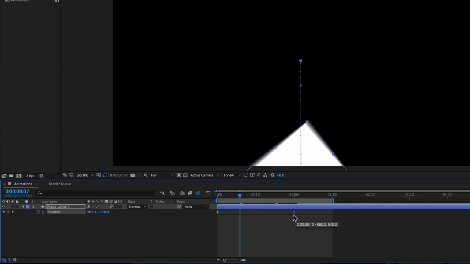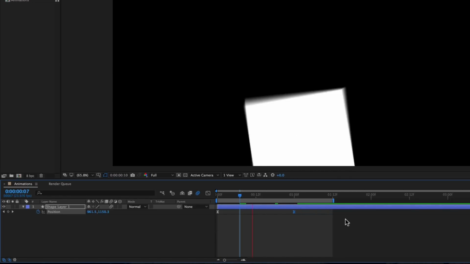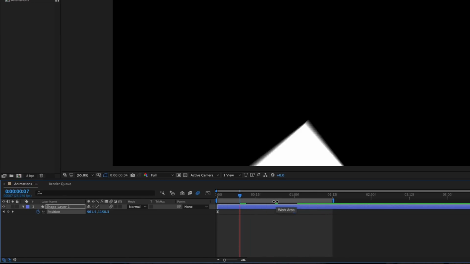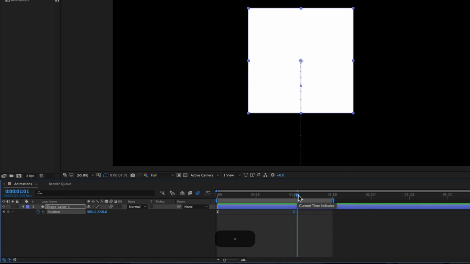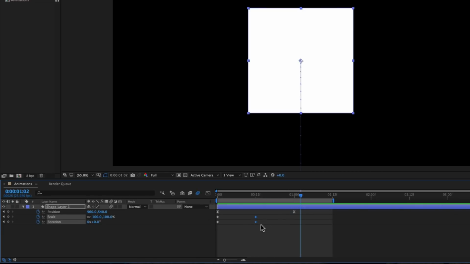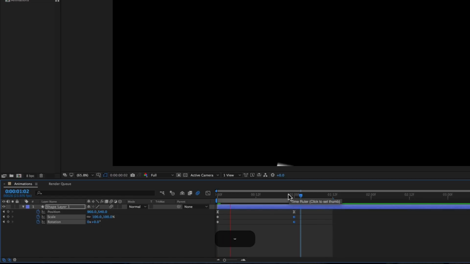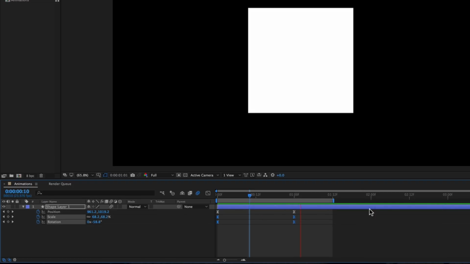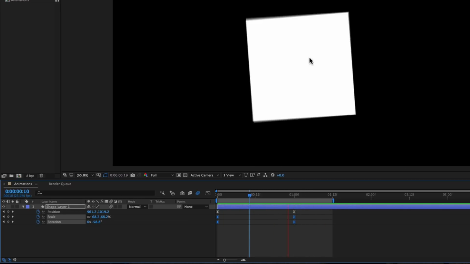If we extend it to 1 second, it'll look a little bit better. But you'll also know that now when I extended the position to 1 second, I didn't extend the scale or rotation to 1 second. So I want to do that. So what I can do to quickly bring up all of the keyframes for this layer is press U on my keyboard. And that brings up all the keyframes. Now I can take my scale and rotation and move it to the right to 1 second. And if I want, I can easy ease these other keyframes. So I can select all of these, press F9, or right click and choose easy ease. Now with that motion, I think it looks a lot more natural, and you can see it kind of slows into that final resting spot.